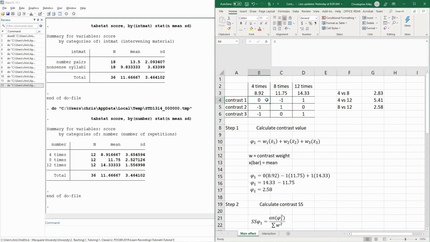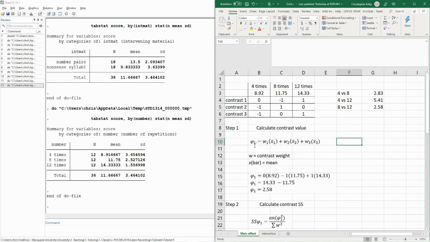So now that we've decided what these weights are, what on earth do we do with them? These are going to tell us what we're comparing and how to compare them, but how do we actually compare? Well, we start off by calculating what's called a contrast value. And unfortunately, the cheat explanation of this is it's just the differences that we calculated here. But there is a formal process, and it's this nasty looking equation here. So let me walk you through what this is.